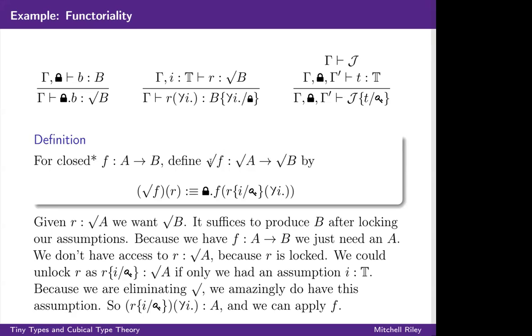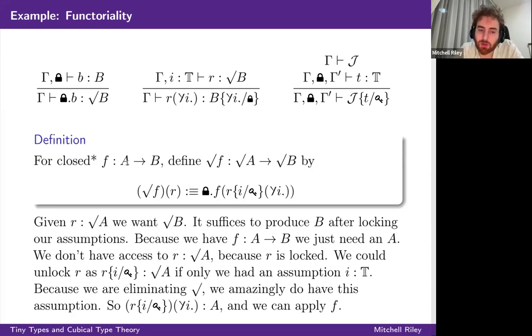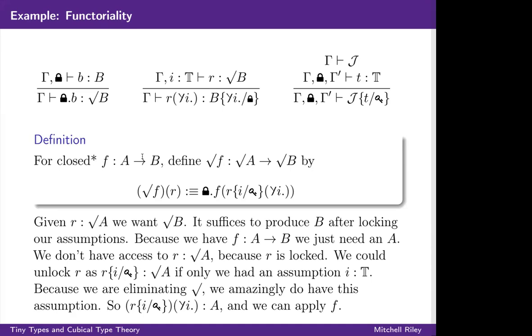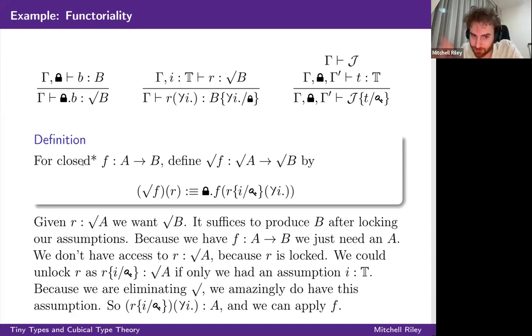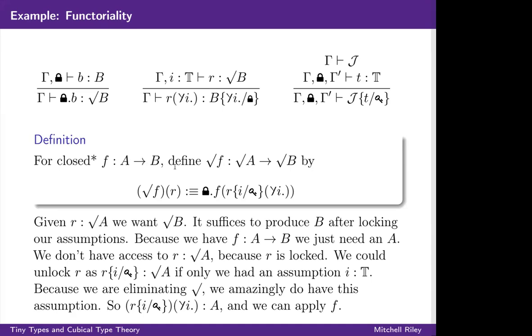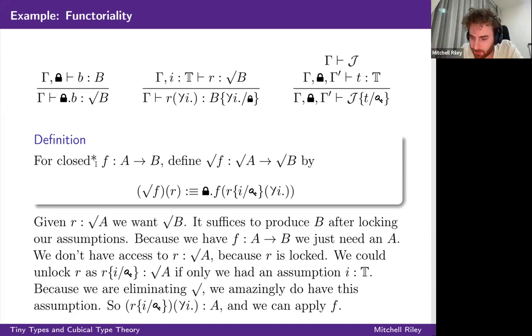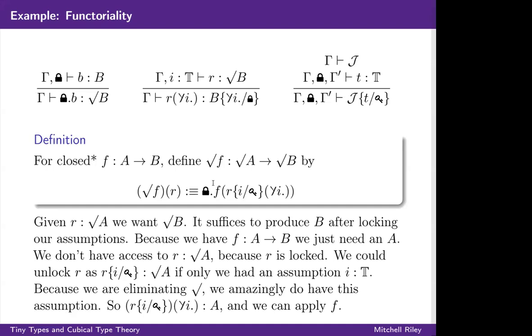You're saying closed star means that f is actually of type root of the function type? Yeah. So it's not only that; the types A and B themselves have to be elements of the root universe to get access to them in that way. And so the version of transpension which I get from this kind of type former also has its arguments protected by having root around them. And I'm wondering if that kind of restriction somehow gets around the thing that you're worried about. Maybe. Yeah, I'm not sure.